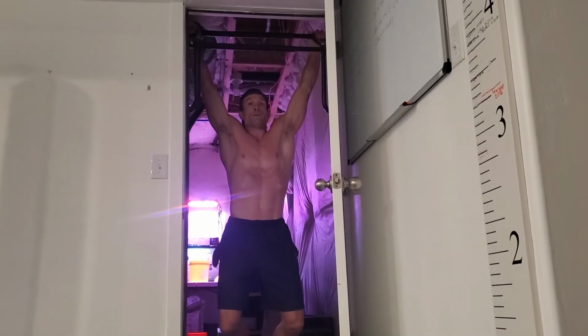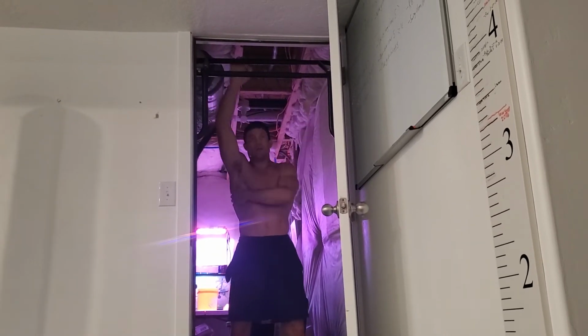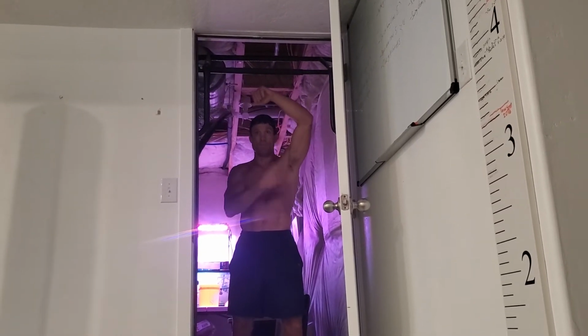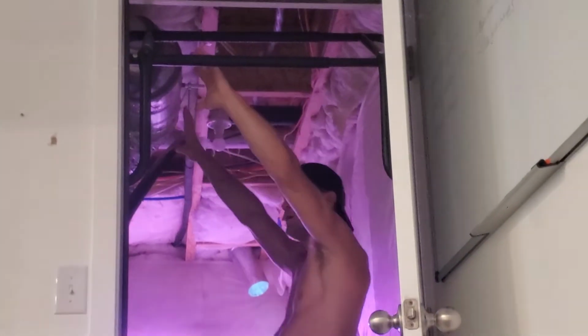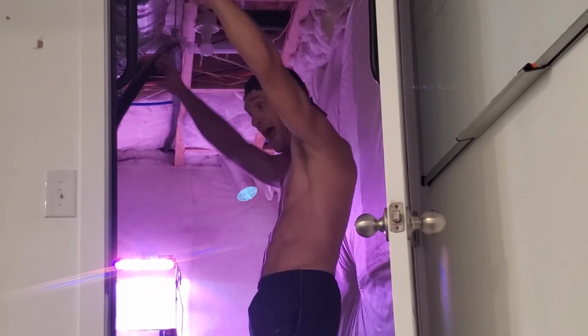Now, the first motion on these pull-ups isn't your arms pulling you up this way. It's actually your lats. These are your biggest muscle group that you're going to be using for the pull-ups. You're using your back. So the first motion should feel like you're doing this, and your head's going back. You're activating your lats, your abs, your core, and then you're pulling this way.